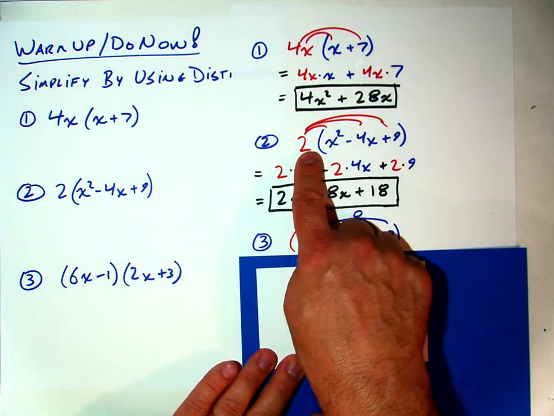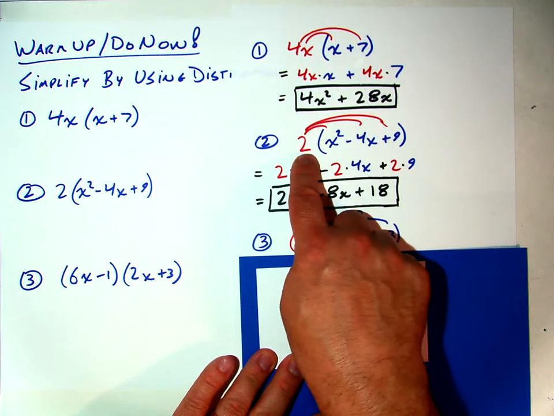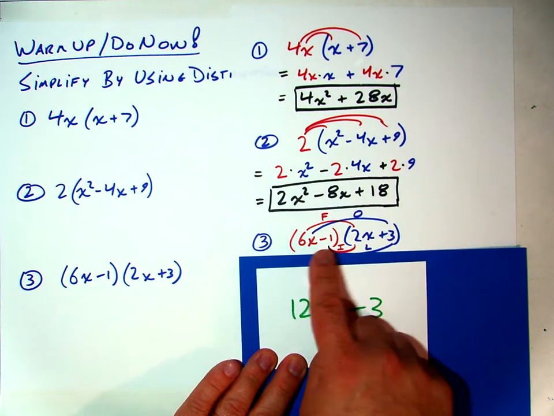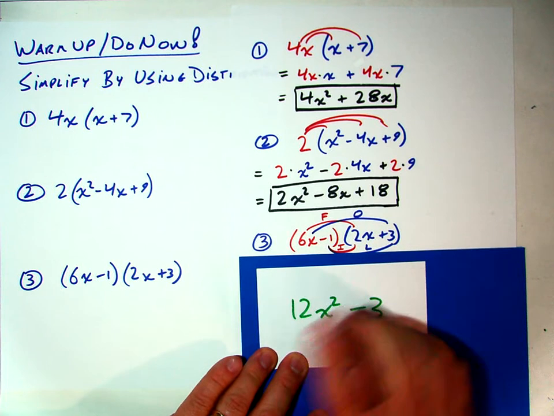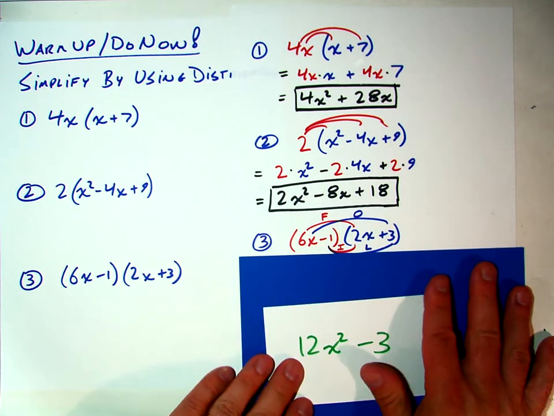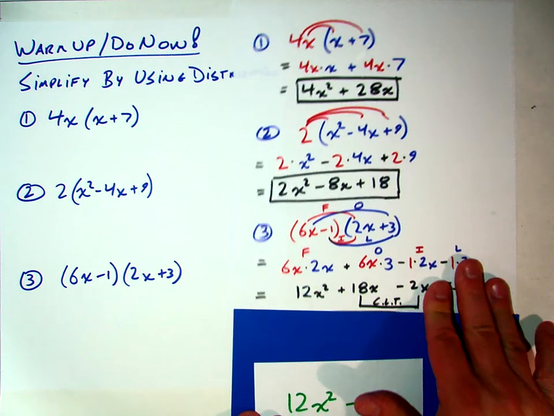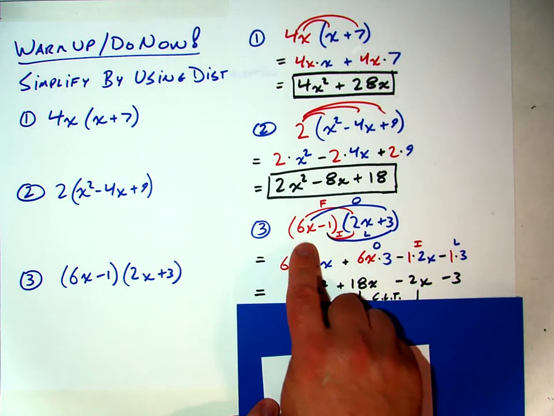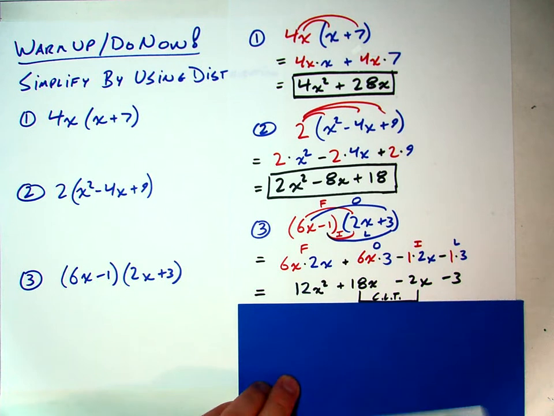Now, in the first problem we only had to distribute the 1 term on the outside to 2 terms, and distribute this 1 term to 3 terms here. But now we have 2 terms times 2 more terms. So we actually have to multiply 4 times. To do that, we use the FOIL method, which helps us keep it organized and make sure we don't miss any of the products that we need. FOIL stands for first, outside, inside, last. And here's what it looks like.